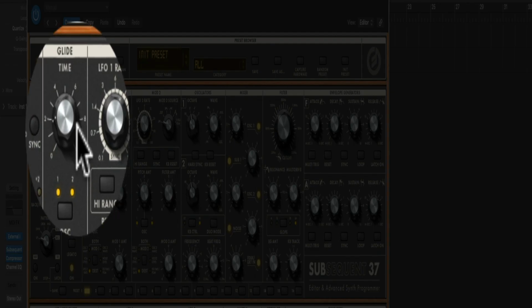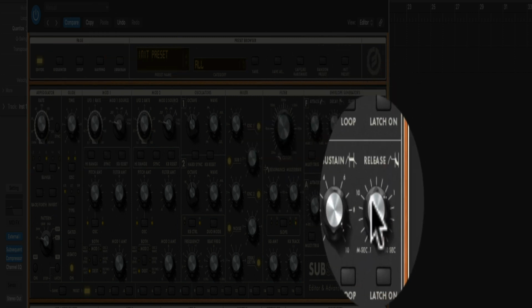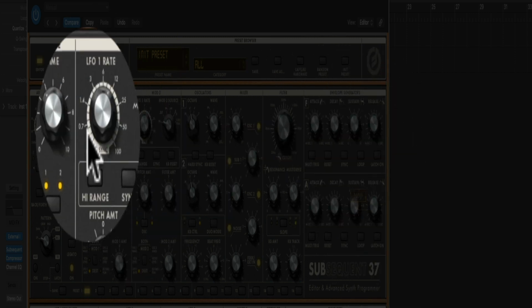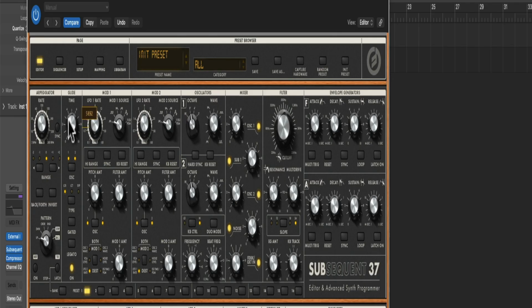If I want a more glide on it and keep it short or even shorter, turn the release down some more and I can turn that glide up a little more. Watch this. Hear that twanging? That sliding in between the notes.